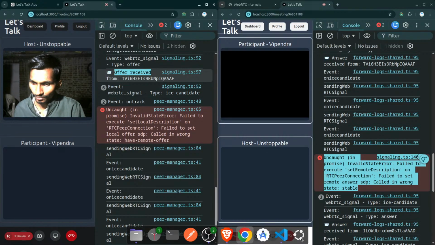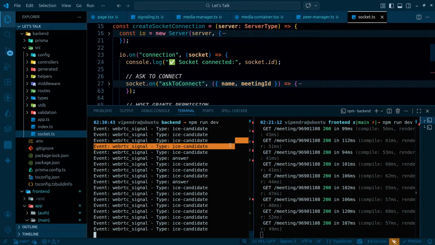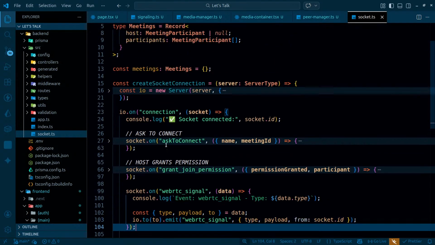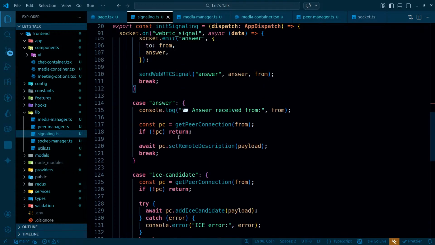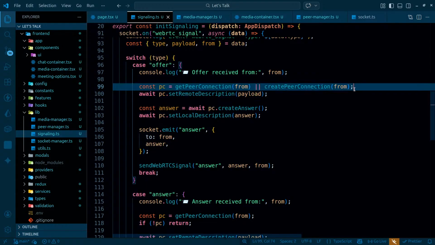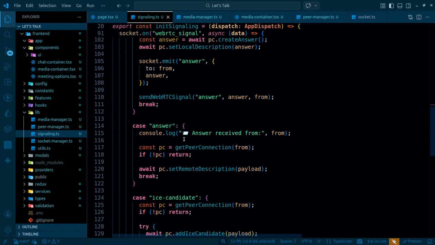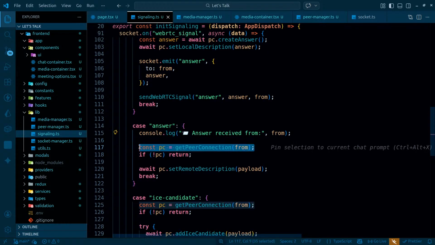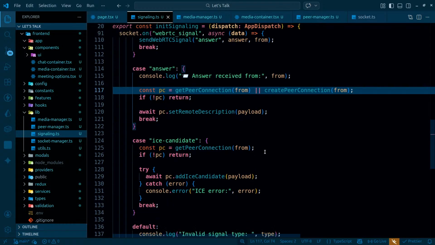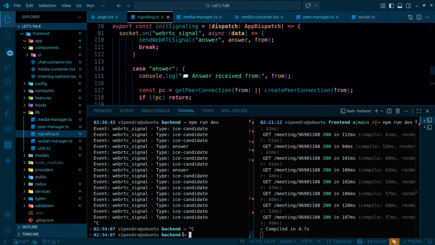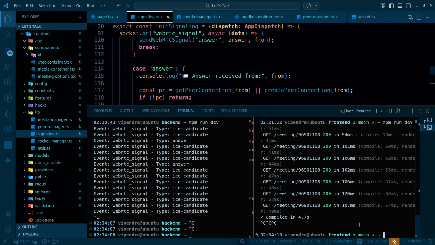Coming back to this, why are you getting opened over and over? When I'm handling the signaling stuff over here, first of all, when I get the offer, get peer connection or create the peer connection, that's fine. Don't you think the same thing should be happening for the answer as well? I think that is actually not needed, but let me do it for all, and let's see whether this error gets resolved or not. Otherwise I will have to take the help of AI this time.